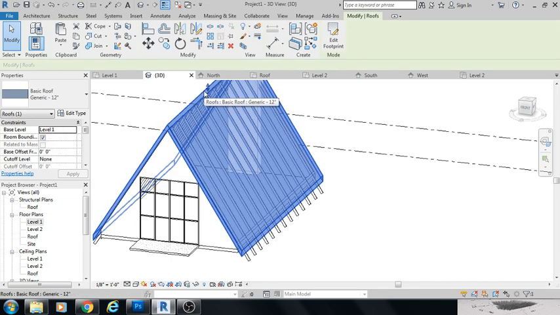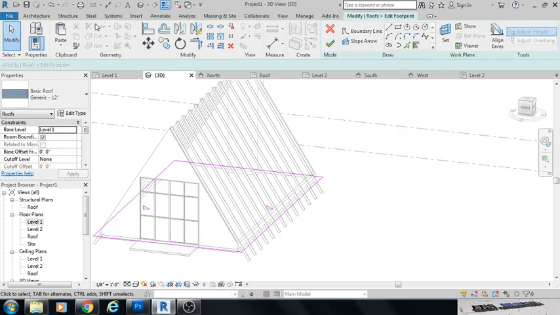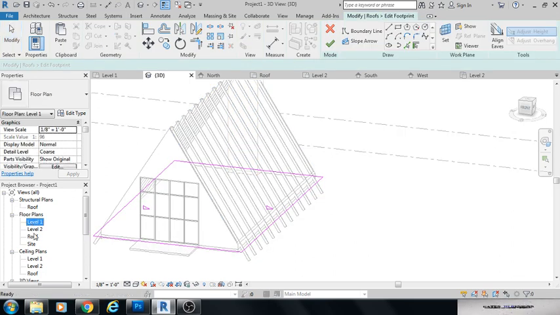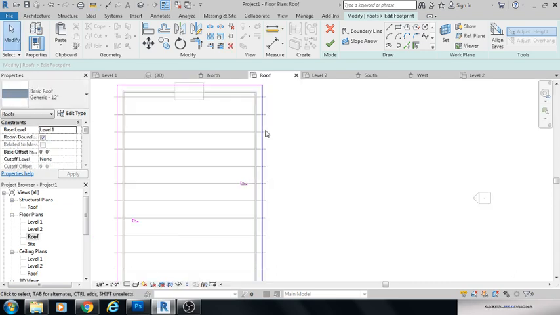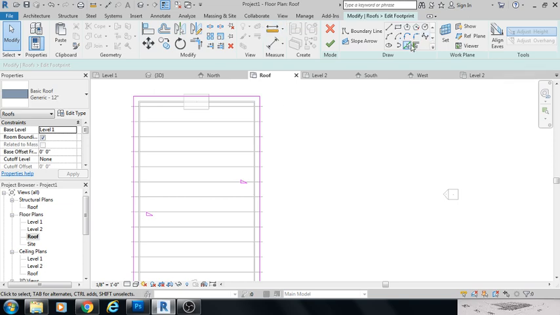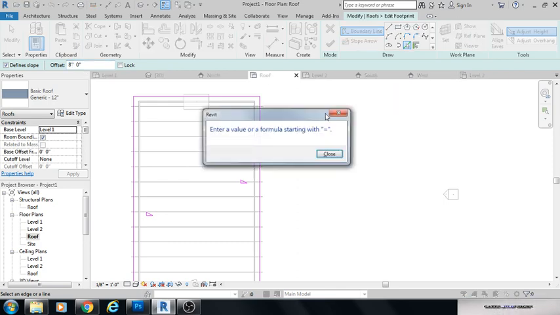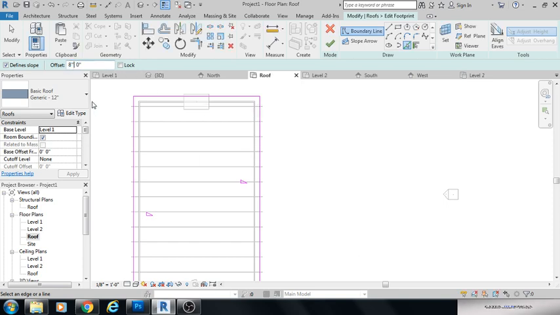So what we'll do here is we'll just edit this roof. And let's go into plan here. And we can just simply offset some lines. So let's offset, let's see where 8 foot puts it. Oops, sorry. Let's see what 8 feet will put us. Alright, and let's go 8 feet again. 14.